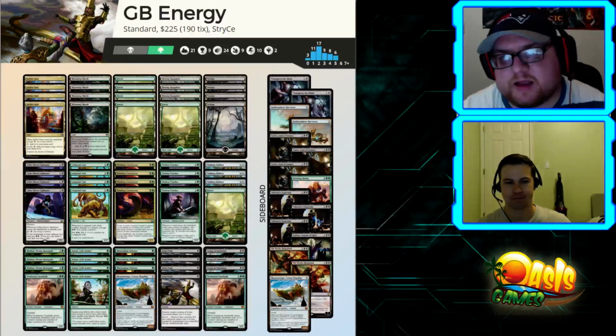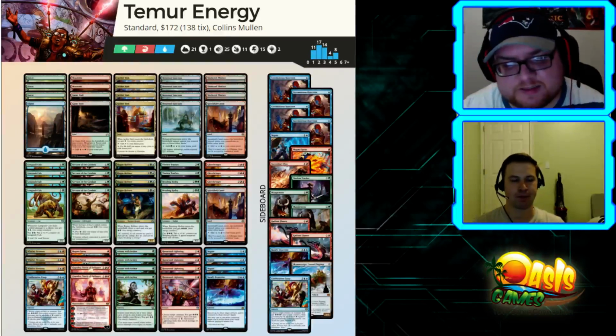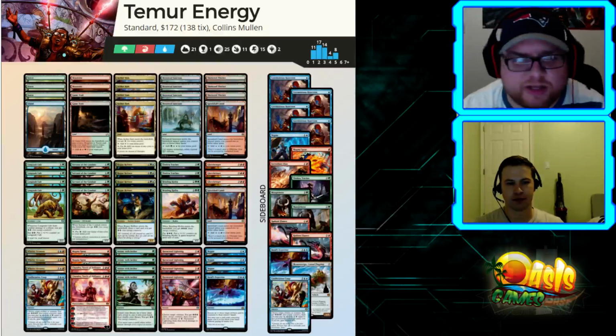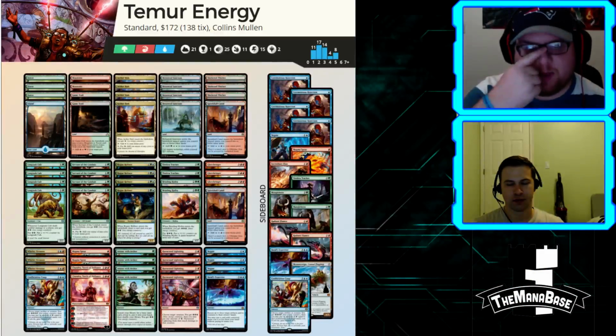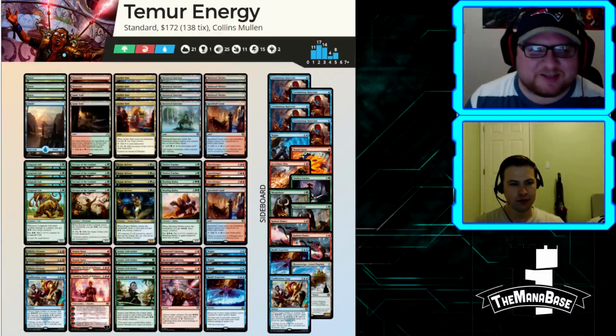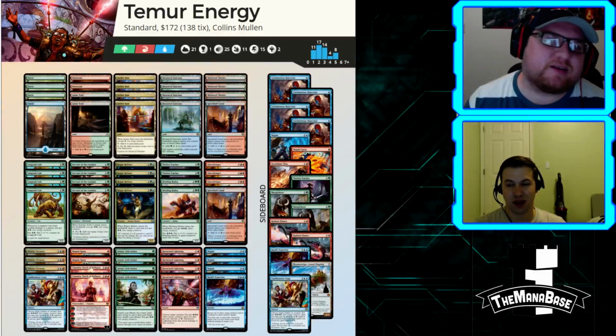Let's go on to our next deck, our deck of the week. We have Temur Energy. This deck was already good, and it had a bad Marvel matchup and a good everything else matchup. And so, did it have a good everything else matchup? Was that hyperbole? I don't know.